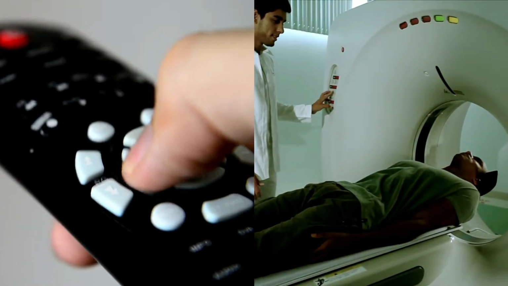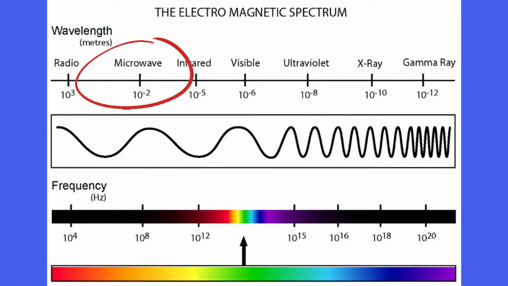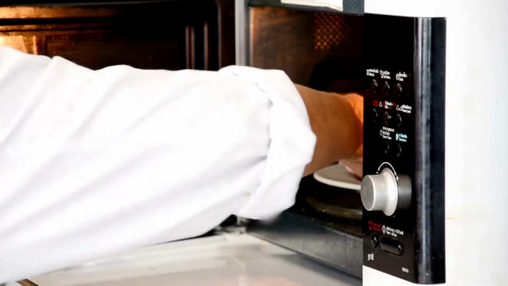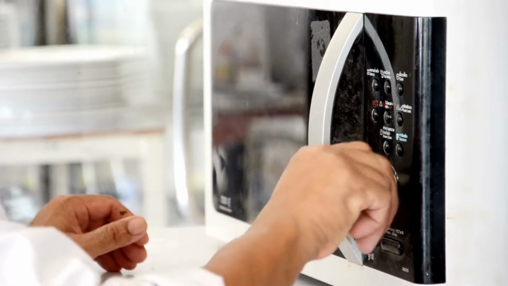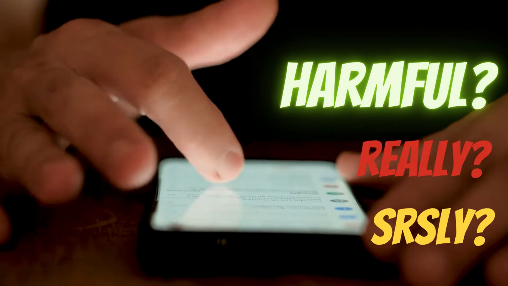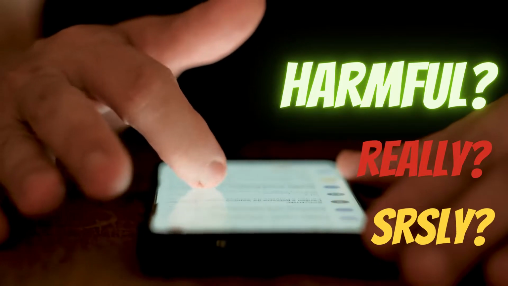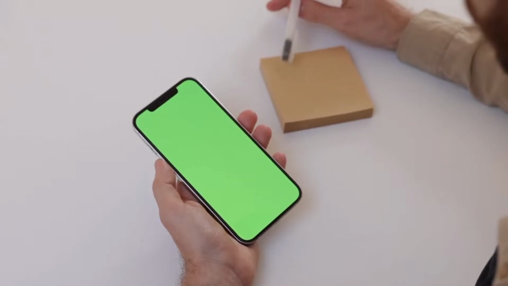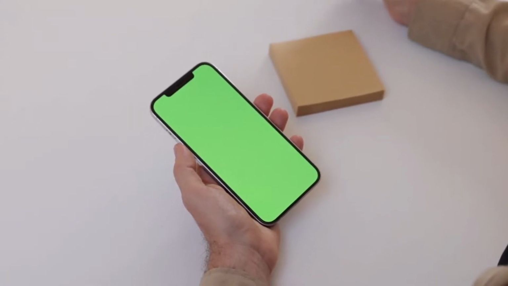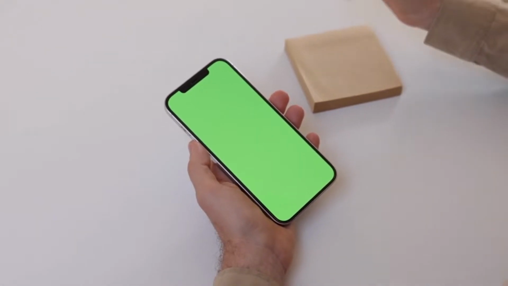The second band or classification are microwaves, also a non-ionizing radiation. As obvious as the word gets, we use microwaves in the kitchen. Aside from its great use in ovens, microwaves are also used in radars and satellite communications with your cell phones. So can cell phone radiation make you sick? Of course not. But excessive use of cell phones can. So use your cell phones in moderation and make a great use out of it by answering your modules.